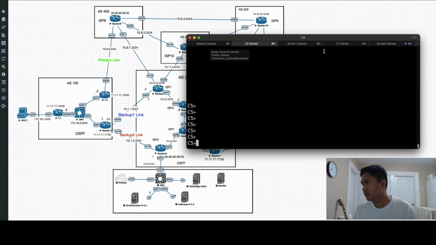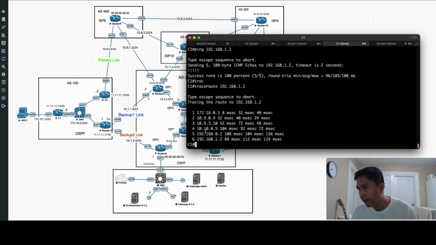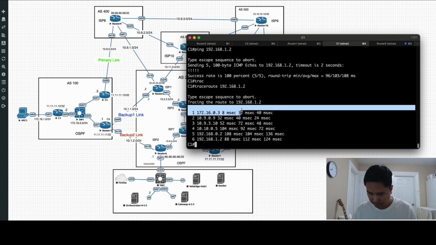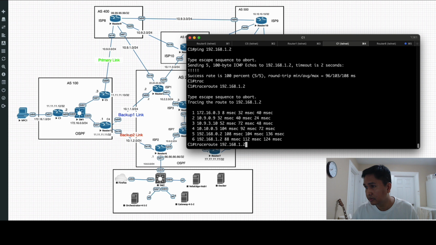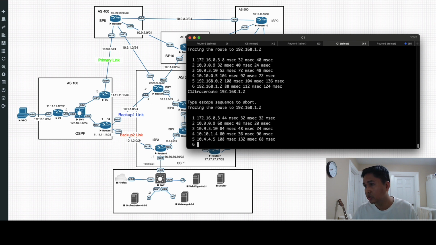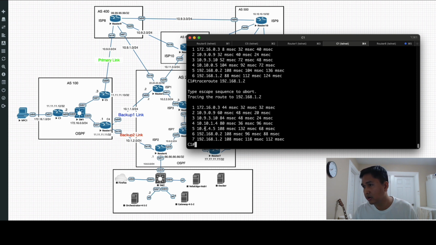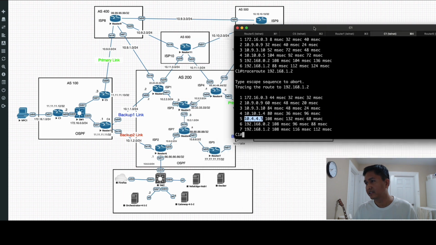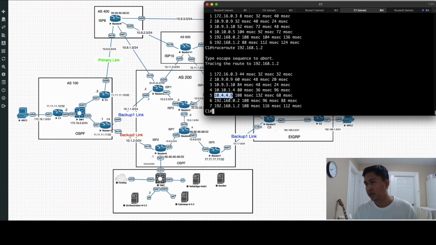Let's try to check the return traffic, because before it was going to this path, right? It went to our ISP9. So let me test it now. Okay, so it went to our primary link.